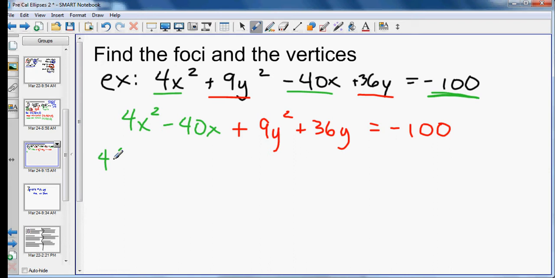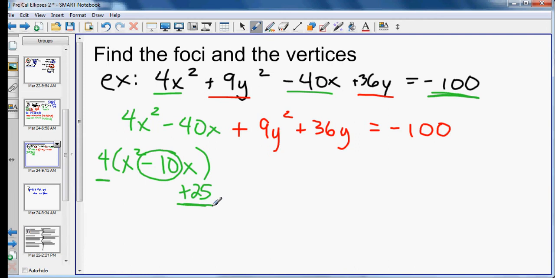Notice, inside the parentheses, I am just adding 25. But those parentheses are being multiplied by 4. So in total, I'm really adding 100 to both sides. 4 times 25. So over here, I need to add 4 times 25. You can just write it as 100 if you want. I'm just trying to make sure it's clear where that's coming from. So when I'm adding the 25 inside the parentheses, for the whole equation, I'm really adding 4 times 25. So that is what will have to be added over to the right-hand side.